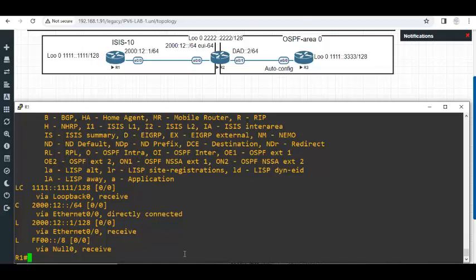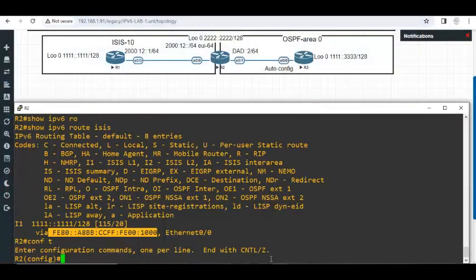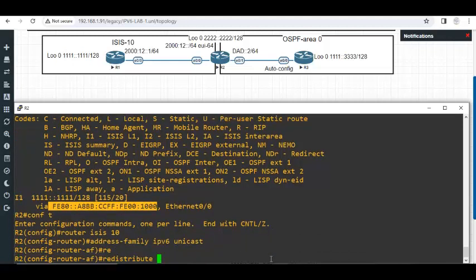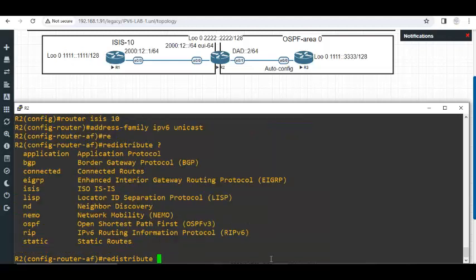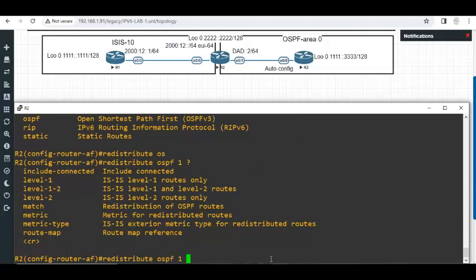Under the address family, you understand? It should be under the address family. Redistribute OSPF process ID 1 and include connected.